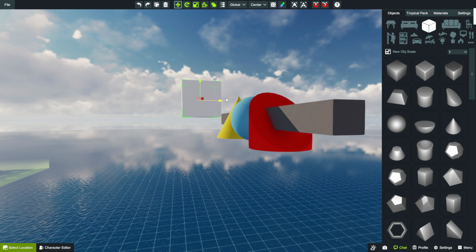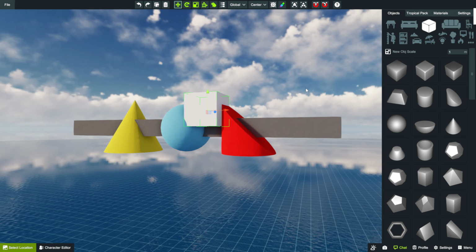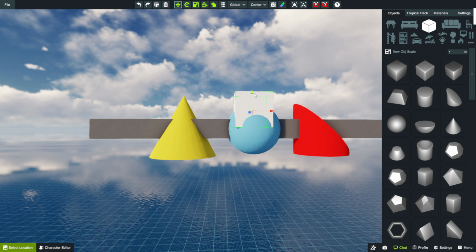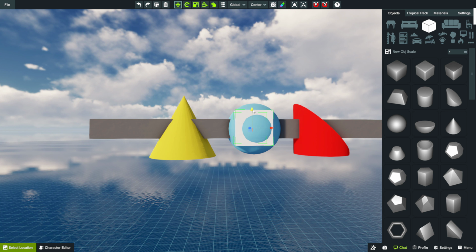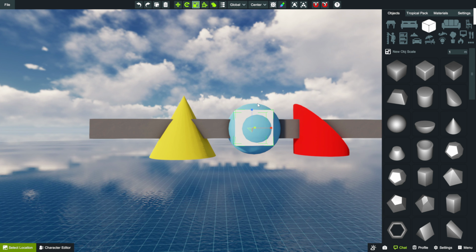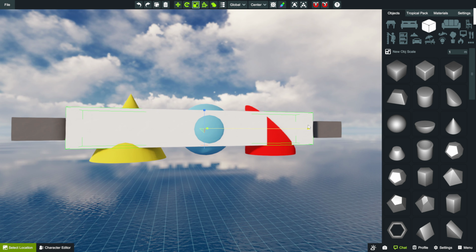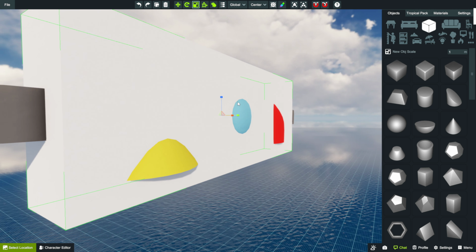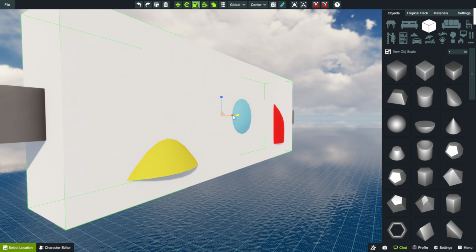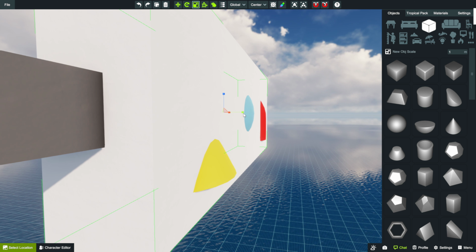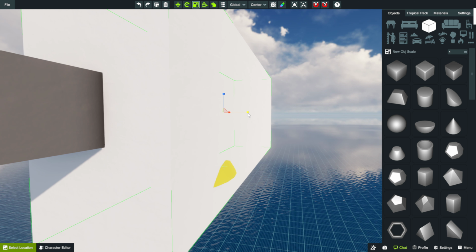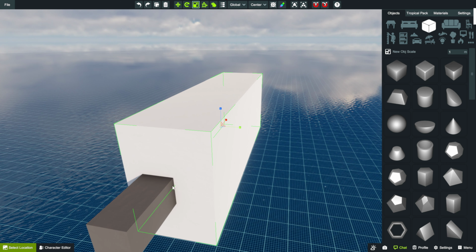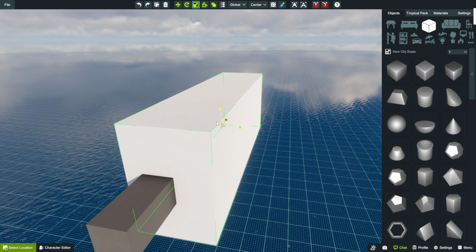You load in the cube, and you place it over whatever you want to select, because this tool works off of the 8 vertices of this box. 1, 2, 3, 4, 5, 6, 7, 8.